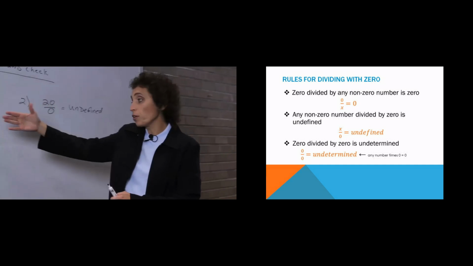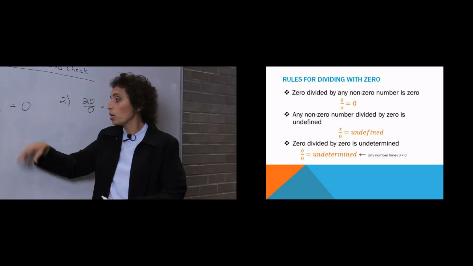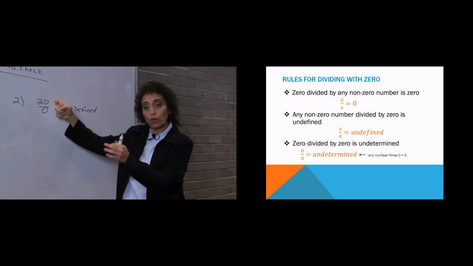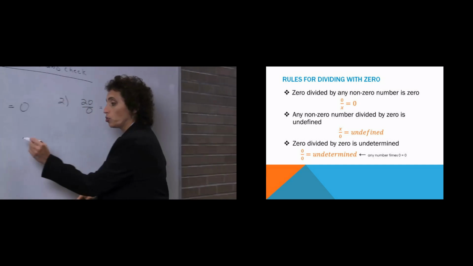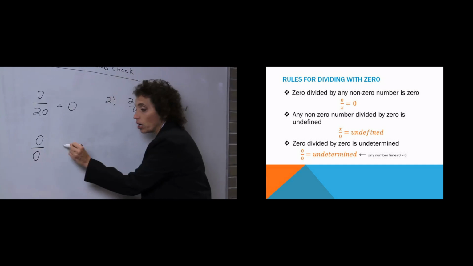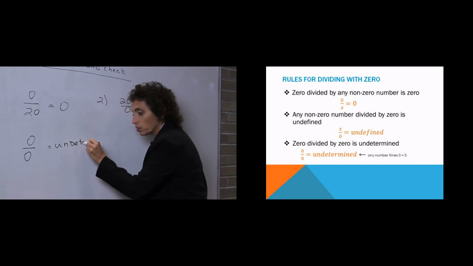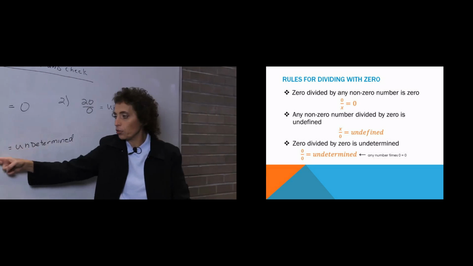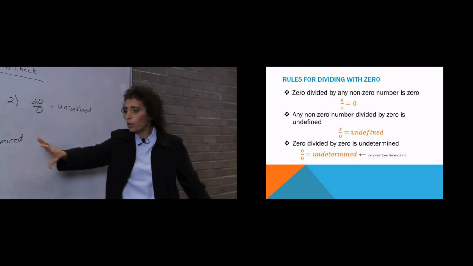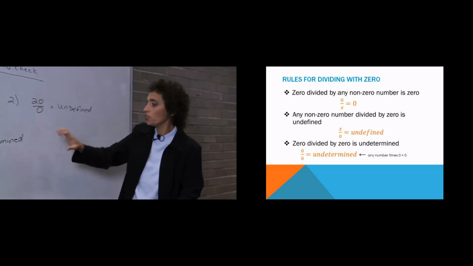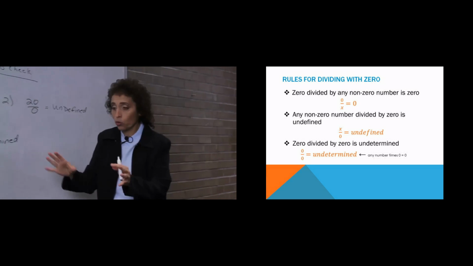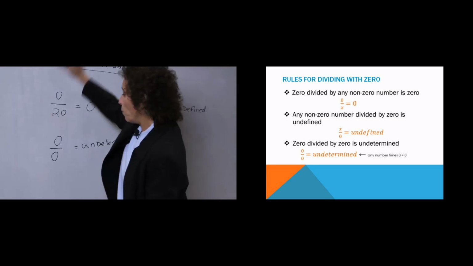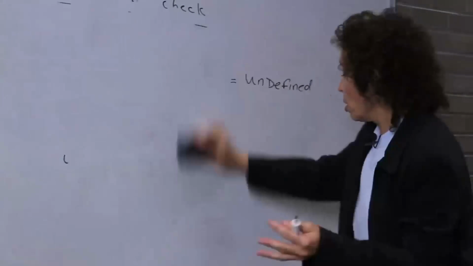So we see when 0 is in the numerator, on top, and you're dividing by a non-zero number, we get 0. But we cannot divide by 0. We showed you why, because there's no number times 0 that will give you 20. And we already showed you that 0 divided by 0 is undetermined, because there are many different answers, since any number we put here times 0 would be 0. You're not going to come across this too often, but just so you know, these are the different situations. Let's summarize really quickly, which is in your workbook, the rules for dividing by 0. Now, because we know this is true for all real numbers, we're going to use letters.